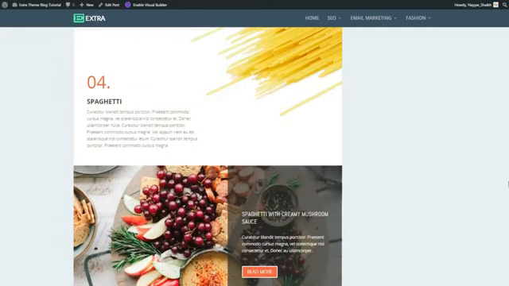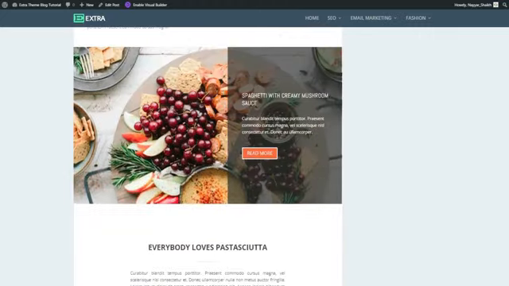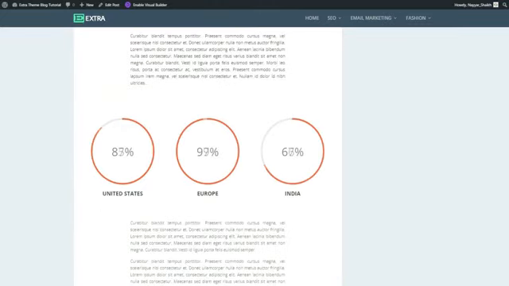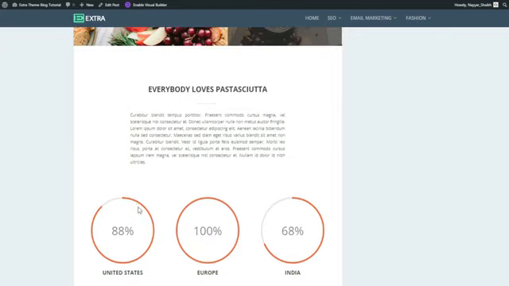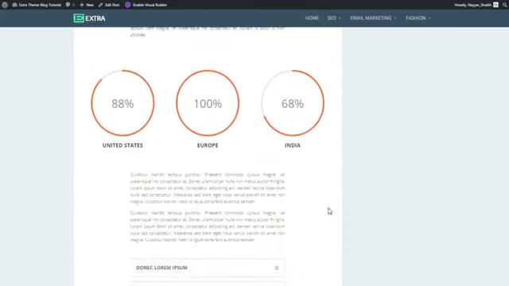And believe me guys, these are posts. You would have seen posts, but usually the blogs and posts look like just some text and few images. But here, as you can see, we have made this thing so beautiful, and I'll show you how to do all these things. We can also put this circle counter over here. As you can see, we can do a lot of things.